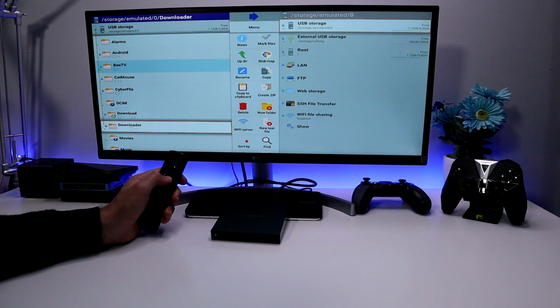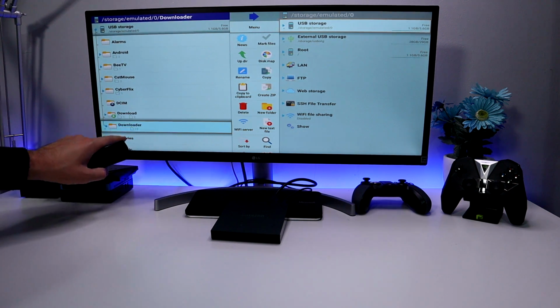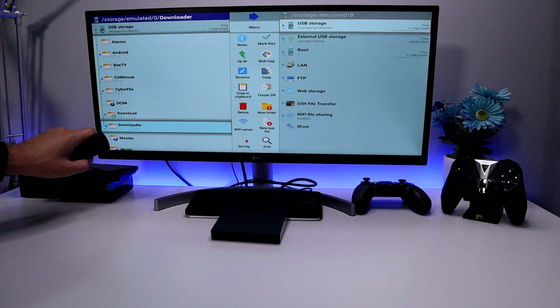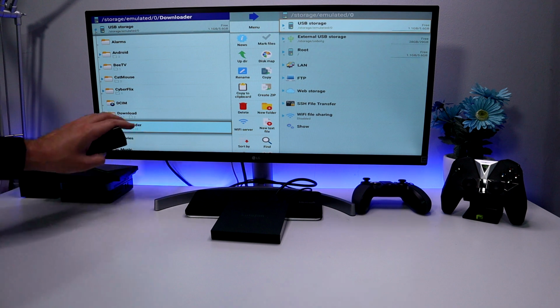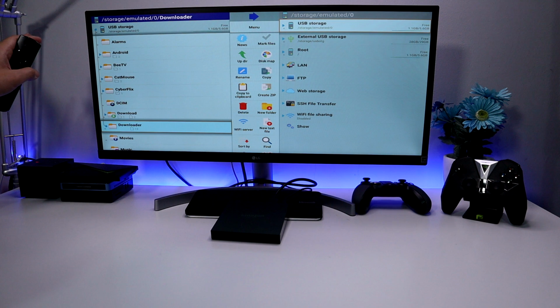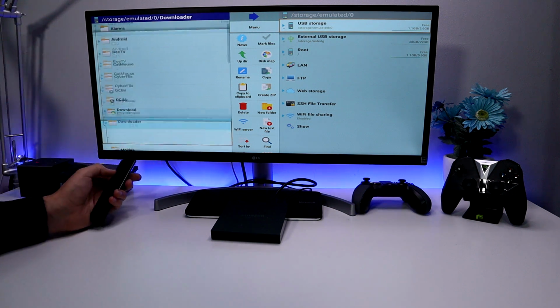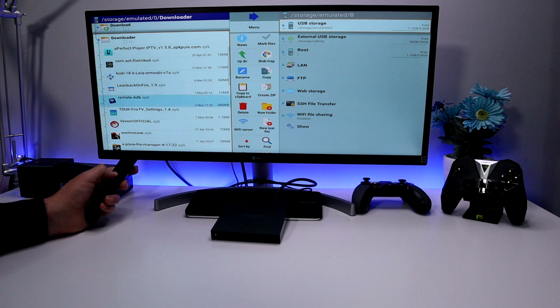Let's scroll down. And we're going to look at the downloader folder because that's the application we use to download that background image from my website. But of course, you can use the downloader application to download any picture you want from any website or from Google Images. Find a nice picture, download it. It will then appear in this folder. Let's open that up. Let's scroll down.